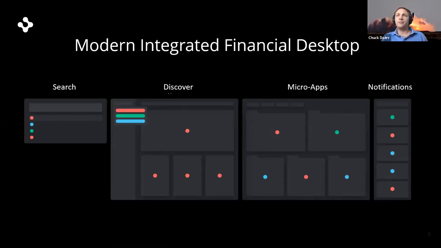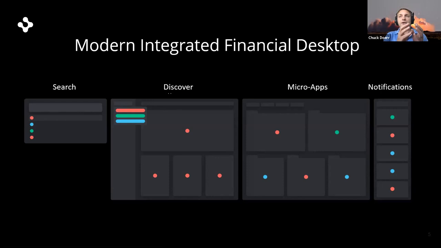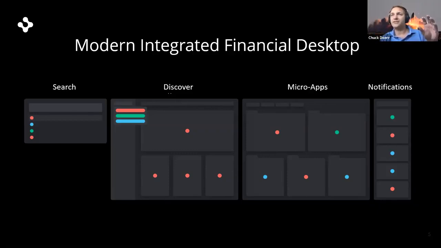Things like spotlight search across all the different applications — that's something we see people investing time, energy and thought into. Notifications — having time-based or event-based activities kicked off and processed through a notification workflow. And as we break up these applications into micro apps, we actually need to be able to find those micro apps so that we can wire them back together to process a workflow. We need to discover the micro apps, and then of course we actually need to build the micro apps themselves — pulling out the chart component, the customer information tool, the company details page.